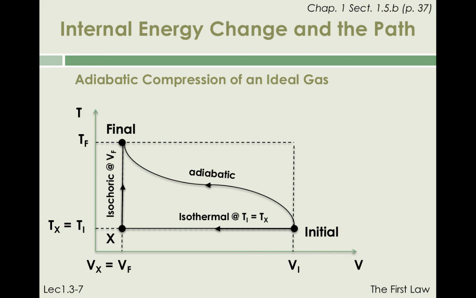Note that we could have accomplished this change from state I to state F using another two-stage process through a state Y, where the first step is an isochoric heating at Vi equals Vy from temperature Ti to temperature Tf, and the second step is an isothermal compression from state Y to state F. We will see in this chapter, and especially in the next chapter dealing with entropy, that such graphical procedures are very useful for the calculation of changes in properties of a system in terms of changes in properties resulting from simple isothermal, isobaric, or isochoric processes.